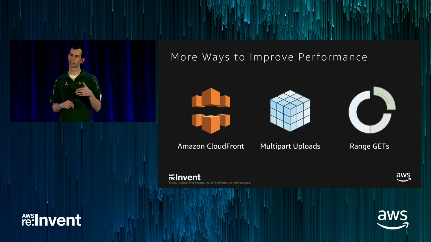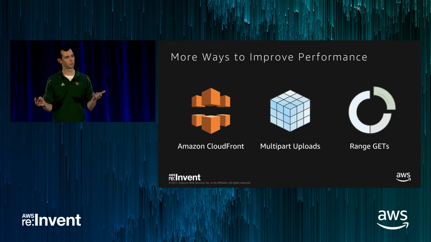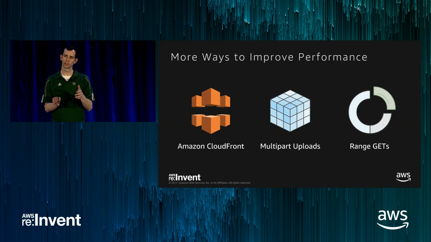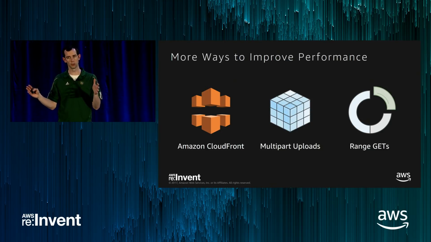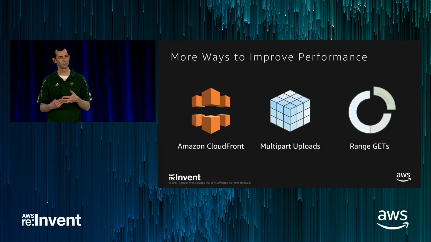The other one is range gets. So it's a similar idea, but in reverse. So I'm downloading potentially a large object. If I'm tracking the offsets, I could use range gets to say, OK, I want to download this object not as one full object, but I want to download 10 parts of it. So you could use range gets to specify the individual parts of an object you want to download. Now I'm downloading them all in parallel and potentially seeing a performance improvement there as well.